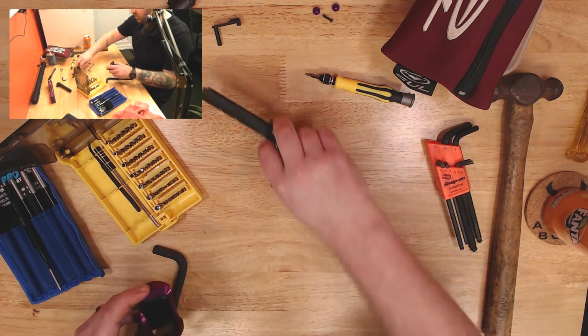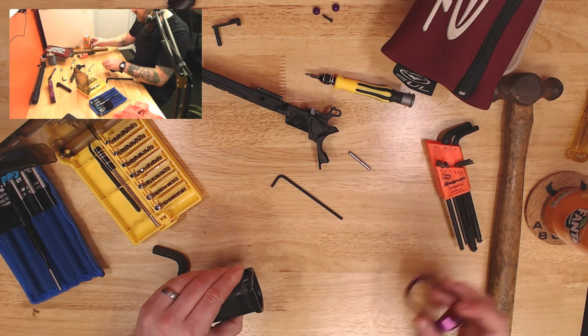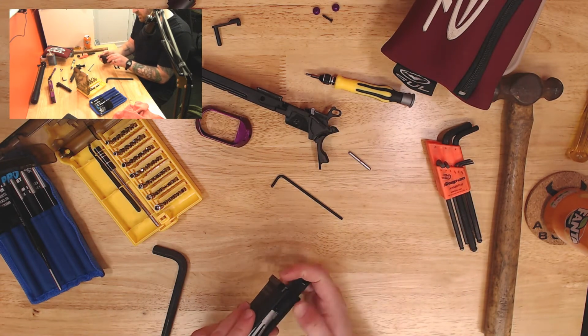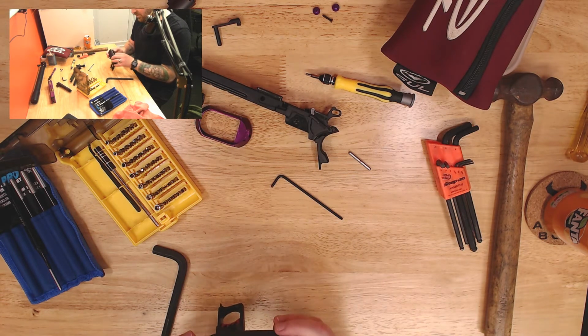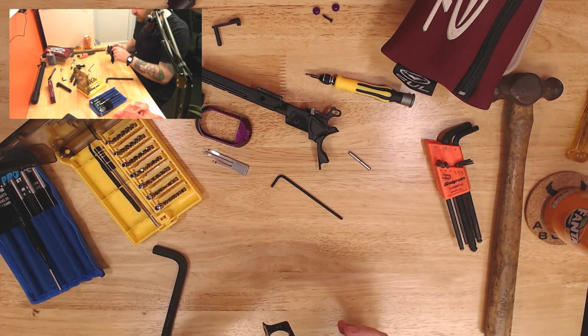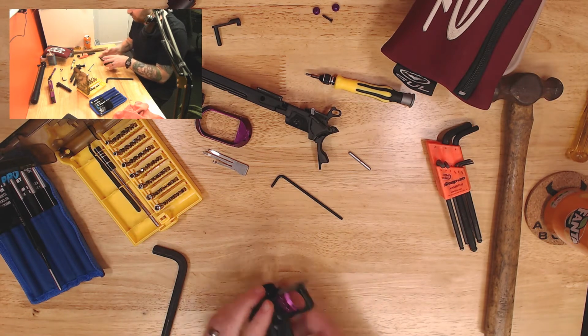Okay, so move that out of the way. That over there. Finger on there. Loop that off. Drop that out. Still in one piece. Pop that there. See a spring. Ah, you come. Still in one piece. Mag catch.